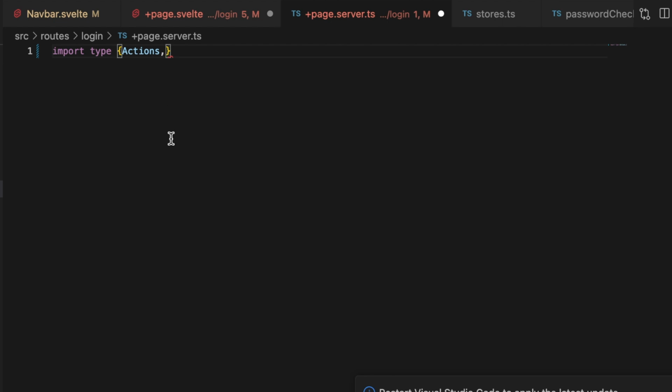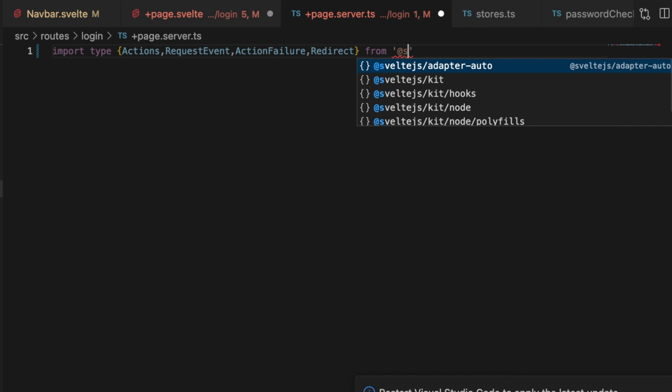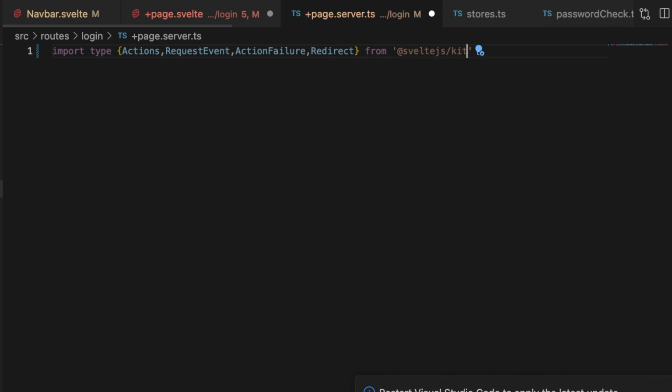We're going to need actions. We're going to need request event. We're going to need action failure and redirect from @sveltejs/kit.